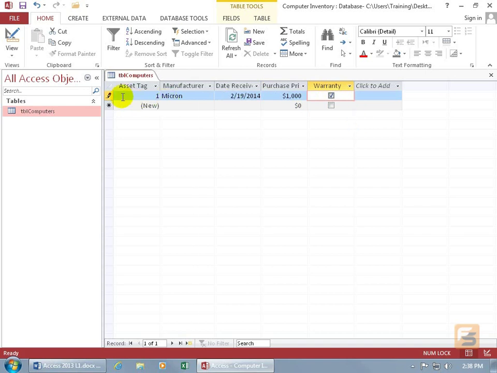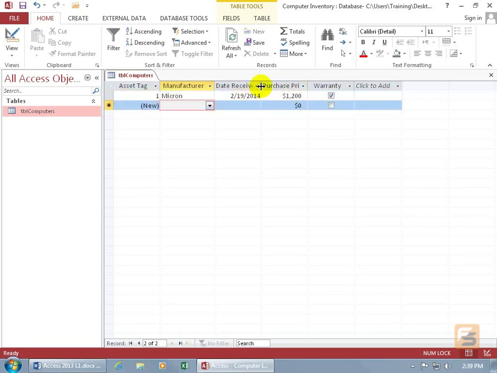You can see over to the left-hand side in the row header, meaning that it hasn't been saved yet. You can either come up here and click on the Save button. That works. You can see the pencil has disappeared. Or if I come back here and update it, the pencil comes back. And another way to save it is you can go ahead and click on the record below if you have other records below, or even the new blank row, click on it, the pencil disappears and it's updated.